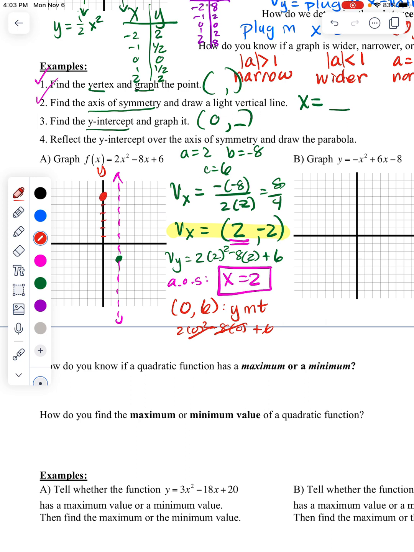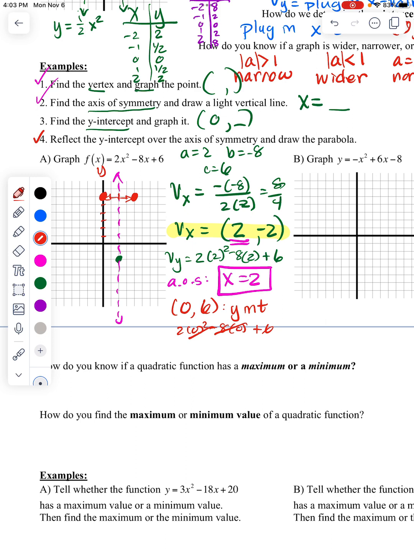Now, because this is my line of symmetry in the middle, it means it's symmetrical around that. So this point is 2 to the left, so 2 to the right is going to be its symmetrical partner. And for what I know how to do right now, that's me finding the reflection. That's what I just did. I found the matching pair. It's the same distance from the axis of symmetry, but straight across from it.